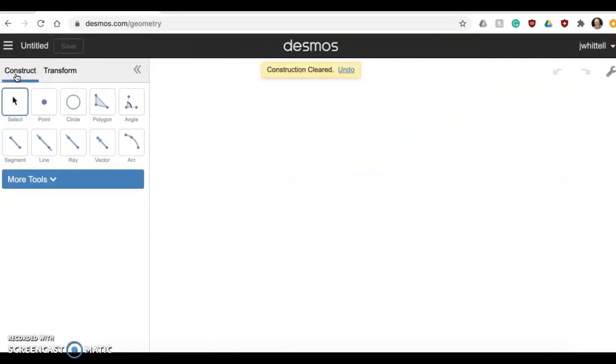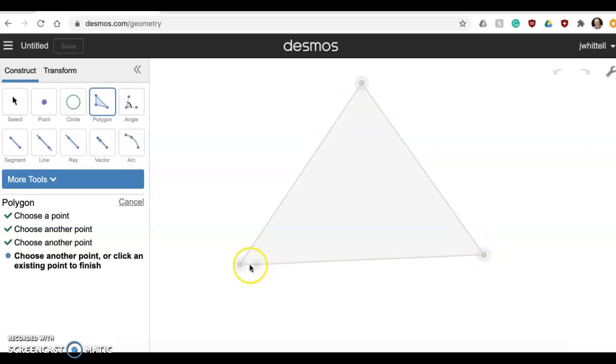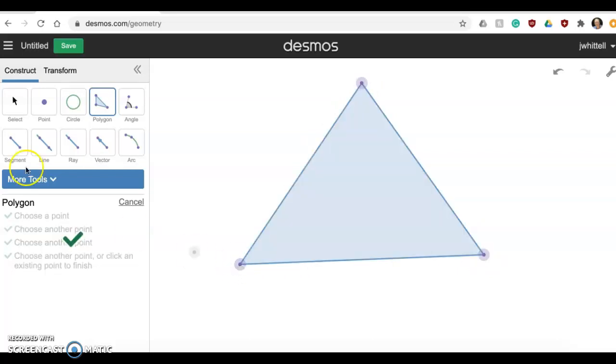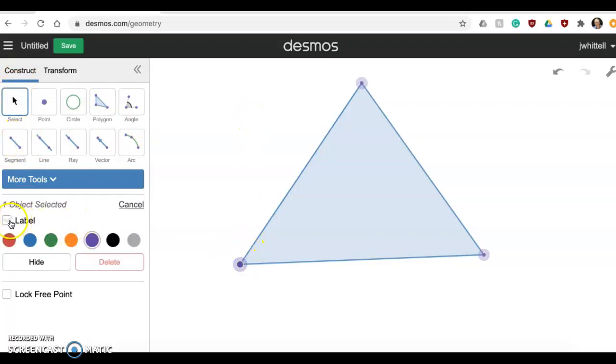So it won't keep it in the same document, it'll just make a new construction. So then let's do another triangle. Let's do it this way using the polygon tool this time. So we can go point, point, point, back to start, just like the GSP. I want to label it again. So here we're going to label A, B, C again. A, B, and then C this time.